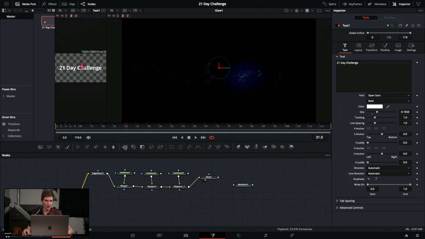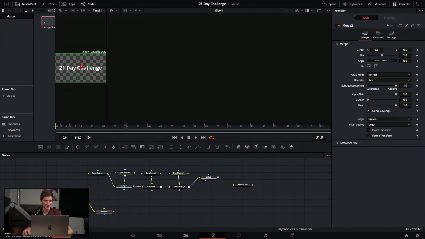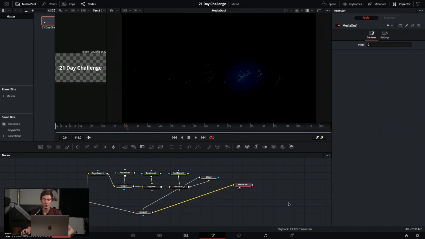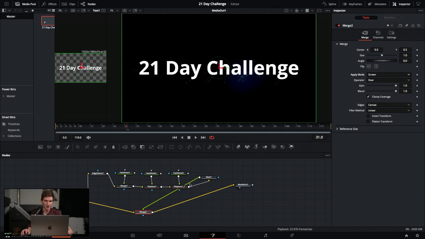Which I actually add a merge node to our text. So now we got this. I gotta stop doing that. There we go. Okay, and then we're gonna take this glow right here, drop it right on top for the foreground, and it's doing nothing. Okay, 2, and then we just gotta blend them, right? So, like with everything else, you gotta blend it. Okay.